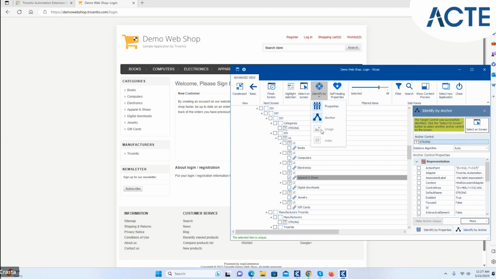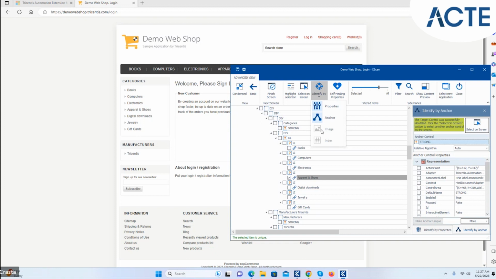So, for example, you have created one project and you have used the identify by image method. And in your system, the resolution may be something different, and your team member is using the same project, and the resolution of the window may be different in his laptop or in his system.